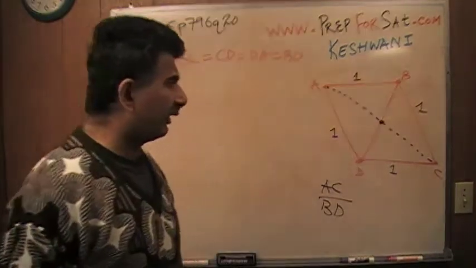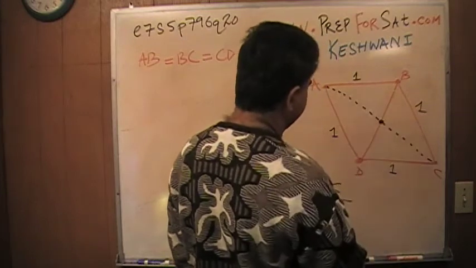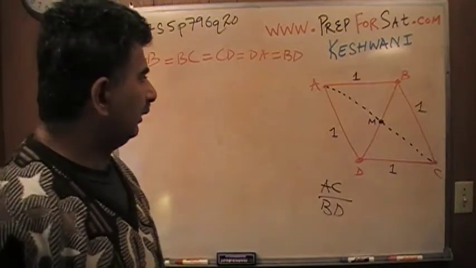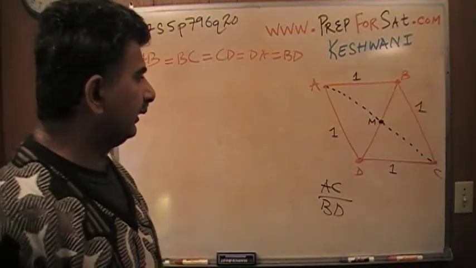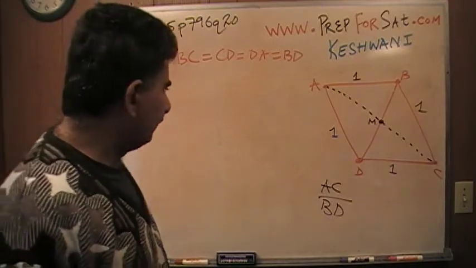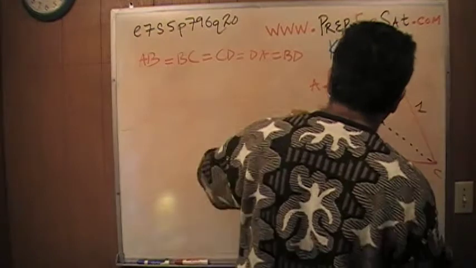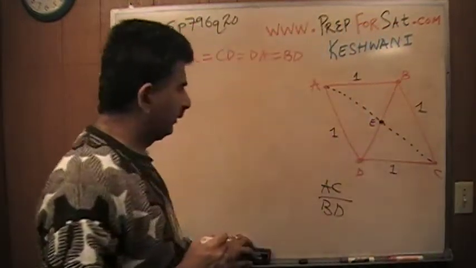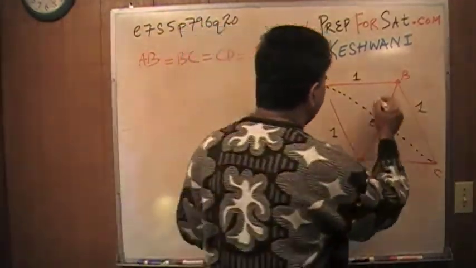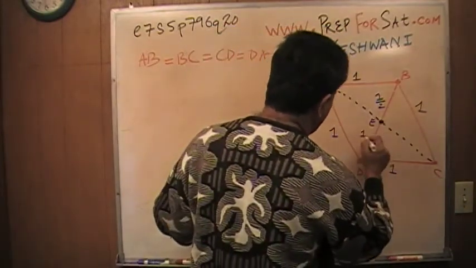And since the picture is symmetric, I'm going to give this guy BD a middle point, M for middle. I was going to say center, but I don't want to use O for the center like it's conventionally used because it confuses with the figure 0. Let's call it E. And since everything is symmetric, you should realize right away that B to E should be half. And similarly here, E to D should be half.